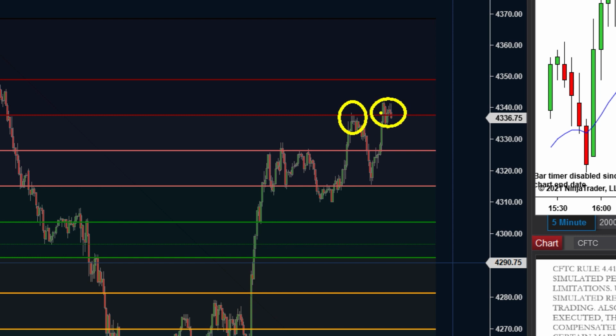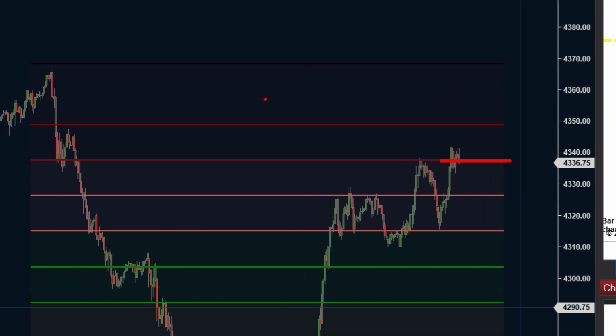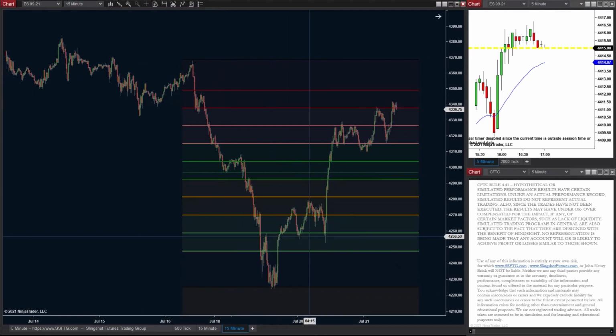Now, it did make a new high, but again, we don't have the benefit of hindsight. If I were just blind selling right here, where would my stop have to go? Well, my stop would either have to go above the L5 or above the highs. That's about all we have left to work with. Now, again, the assumption here is that the trend is still intact. We haven't broken a major swing high. In the short term, it looks like it's getting going. But realistically, a lot of traders are still going to be looking to the downside.